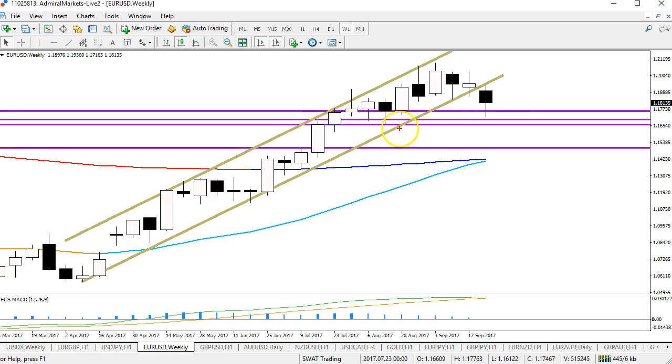And we also see support levels on the left that have not been broken. So from this point of view, I think that this could just be still a retracement within the uptrend, even though price is broken outside of this or below this channel. All right. If price does break below the support levels, in that case, I think there's a chance for price to move down to 115.